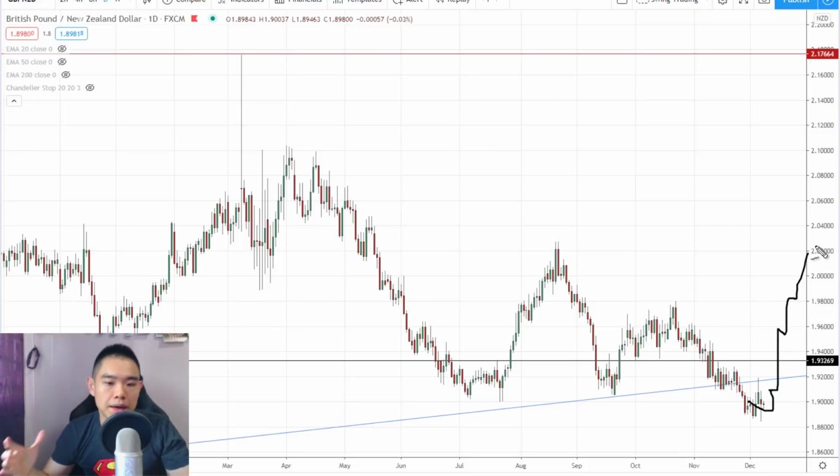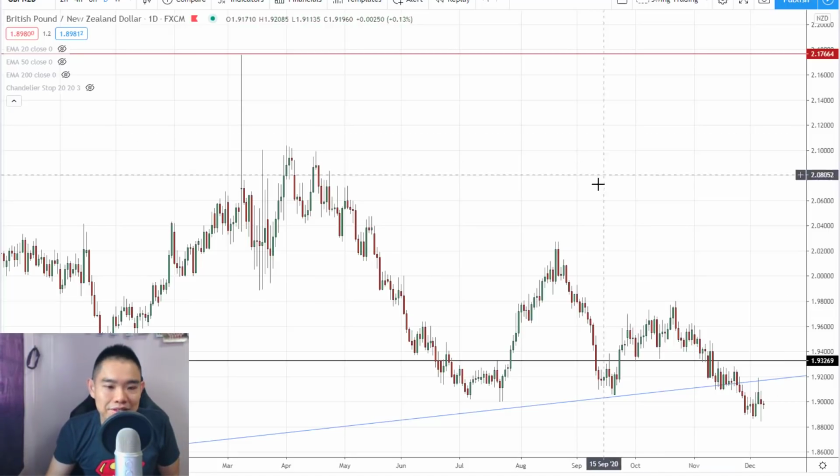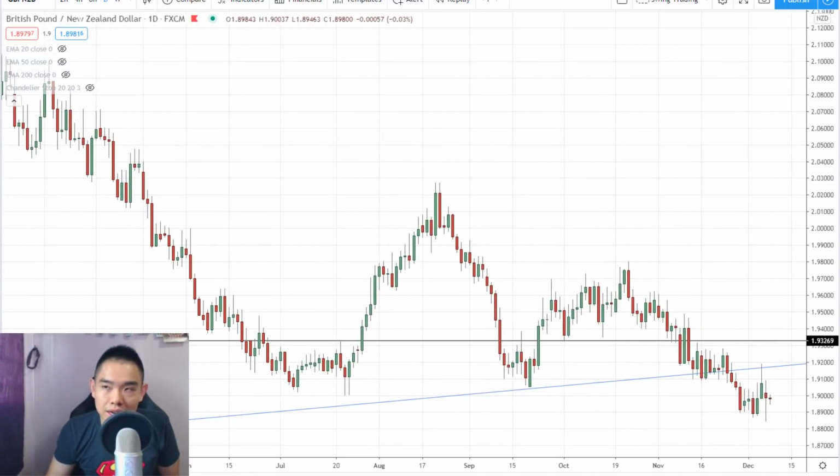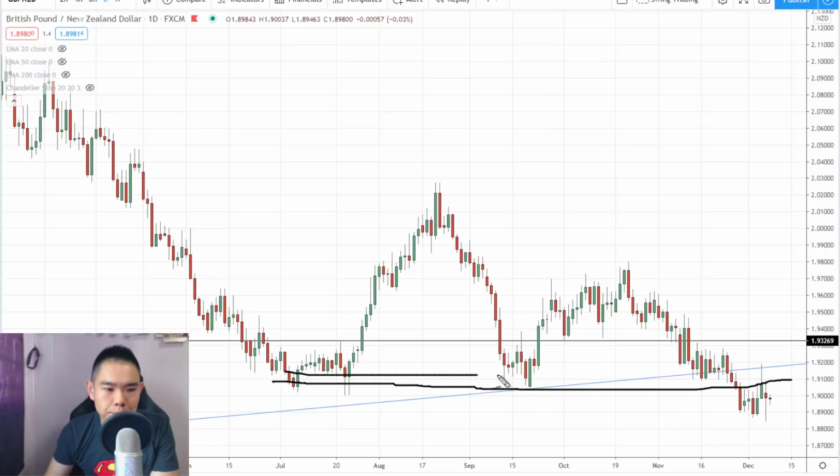That could be a possibility, but until the market proves me wrong, I'm just going to trade what I see, not what I think. I think this could happen, but what I'm seeing right now is that the market has not shown signs of a reversal that it wants to head higher. So I'm going to trade what I see, not what I think. This is the area of support that I've drawn previously. This also has the upward trendline confluence area.